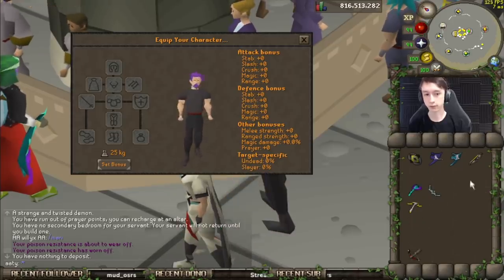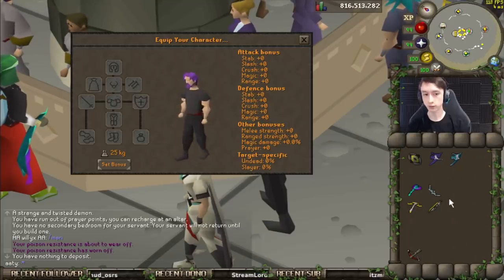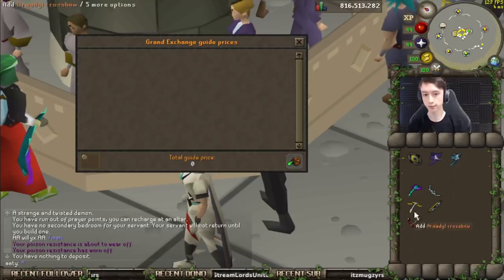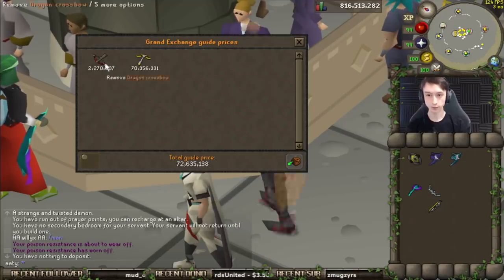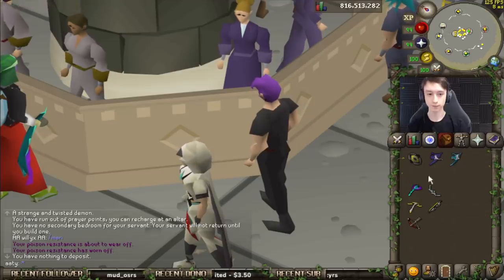I'm going to discount Dragon Crossbow as the same as an Armadillo Crossbow. And by the way, if you're planning on doing Nex and you don't have the GP, buy a dragon crossbow. It's incredibly cheap and it's going to be the same thing as an armadillo crossbow. It's 2 mil right now. Super cheap. So if in doubt, just buy one if you're planning on doing Nex. I like how armadillo crossbow has dropped a lot.